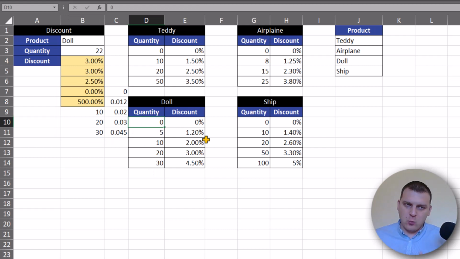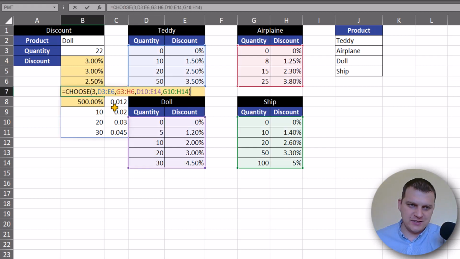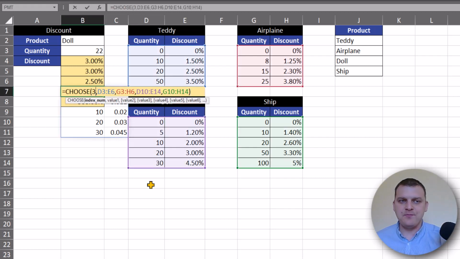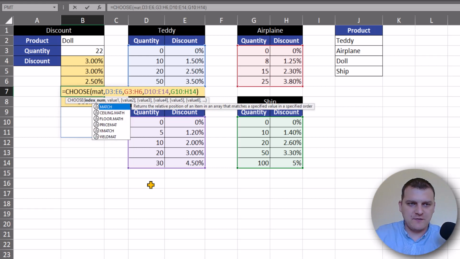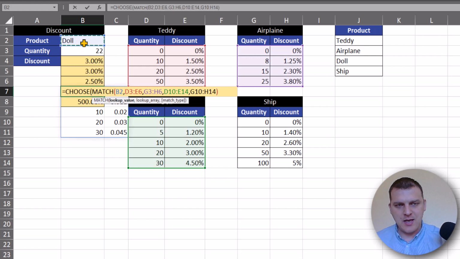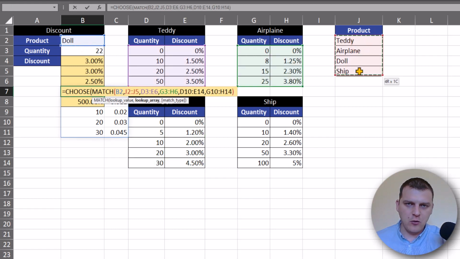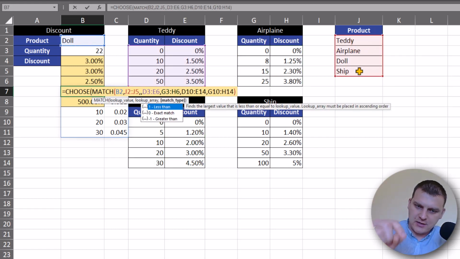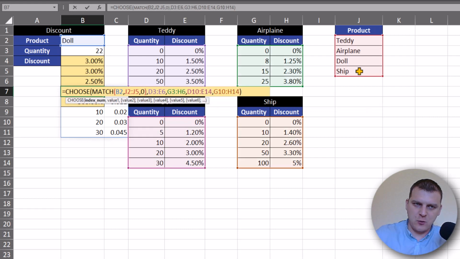Now we just have to make this first argument dynamic. The simplest solution in this example will be using the MATCH function, and we are looking for the product name in the list of all products, and here we need exact match, so 0.